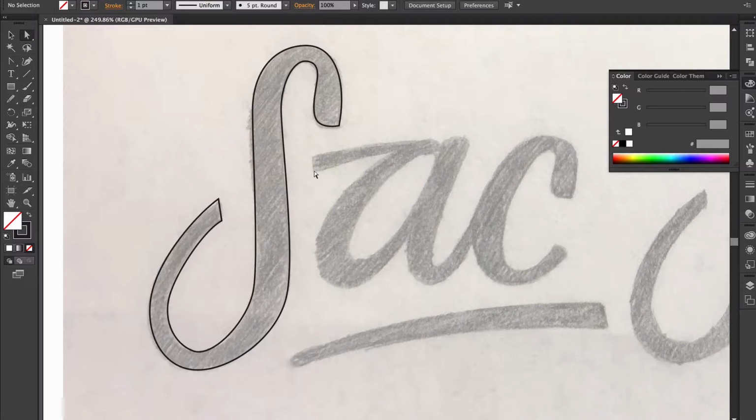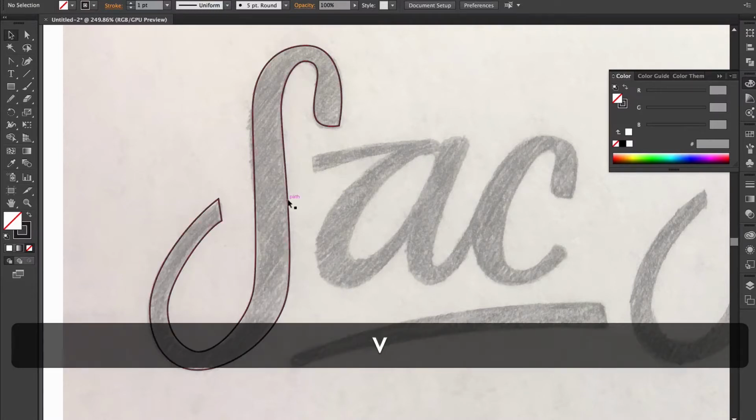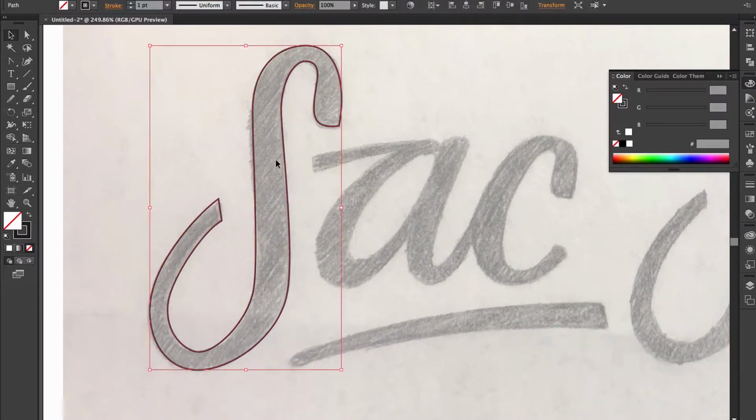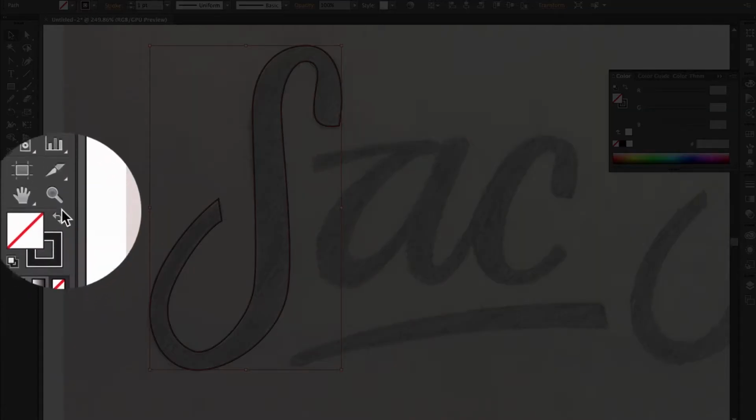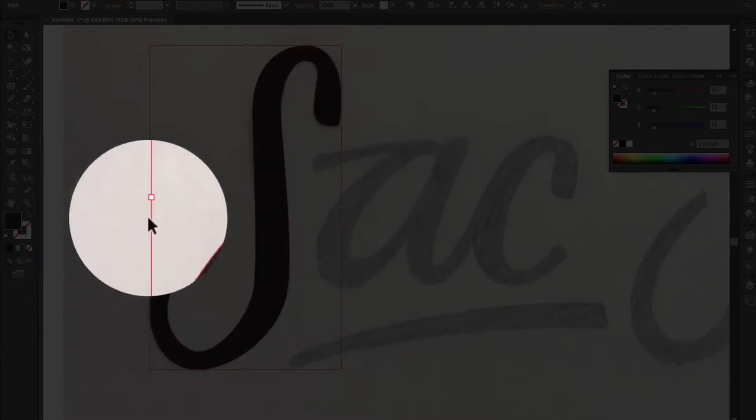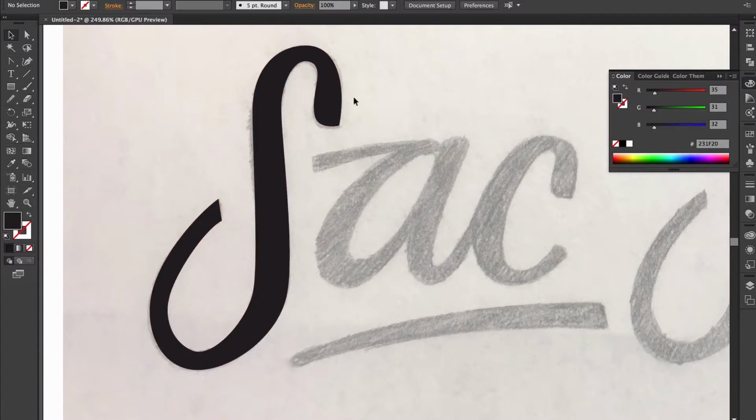So after you've completed converting all those anchor points into smoother Bezier curves, you can then select your completed shape with the selection tool and then go over to the color palette, and you could switch these colors to have a solid fill on this shape. So then you could get a little bit of a better idea, because it's a little bit easier to see where there's a little bit more of those imperfections.